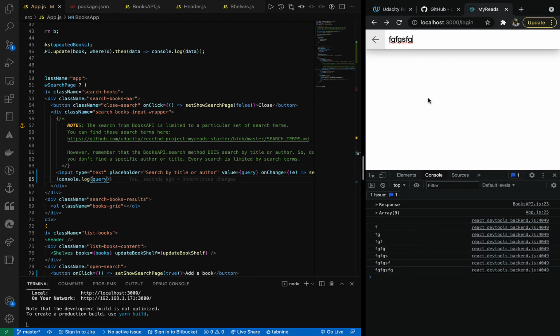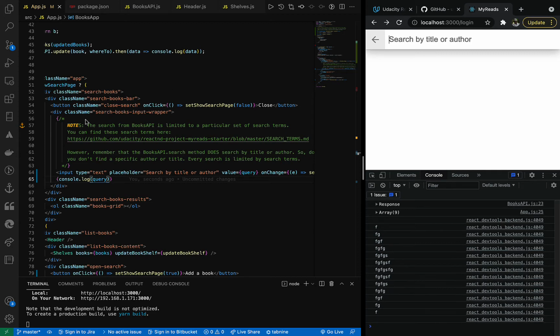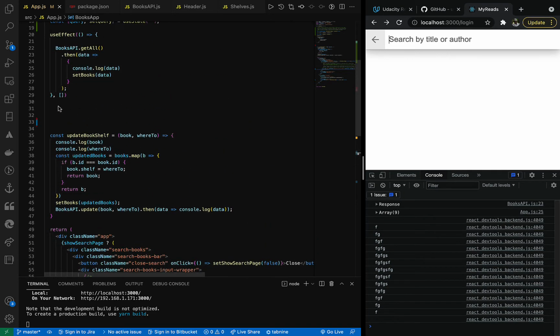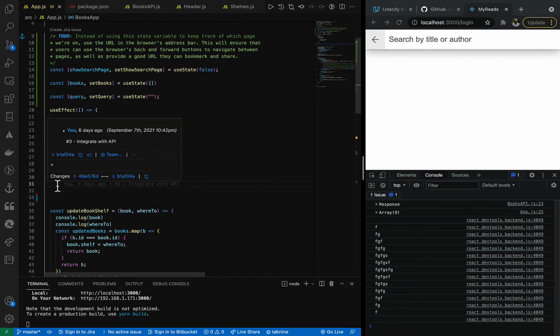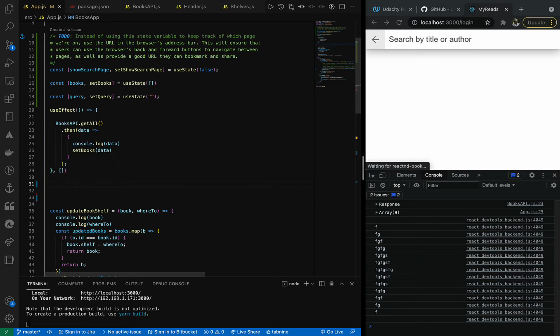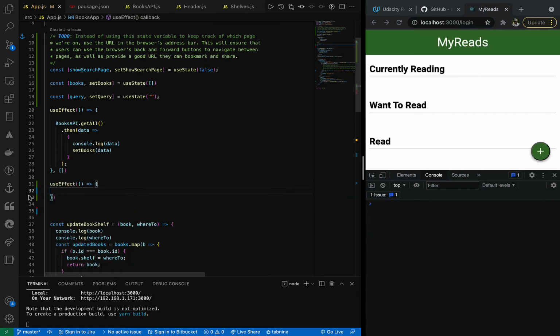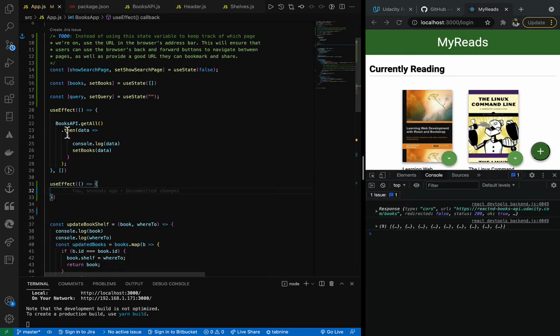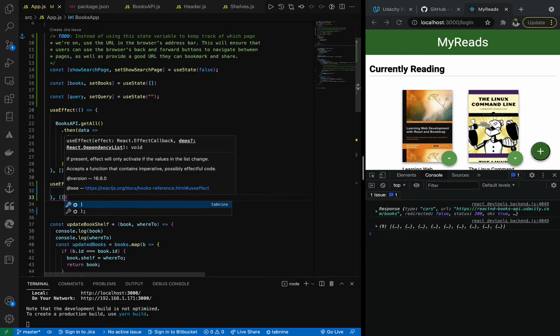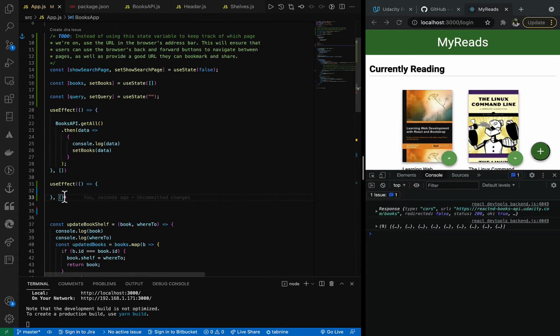All right. Now, when we get the query, we want to make an API call. We're going to do that in a useEffect hook. We talked about useEffect in the previous sections. One of the things we said was if we want to react to a particular state in our app, in the useEffect we can provide an array of states that we want to track.